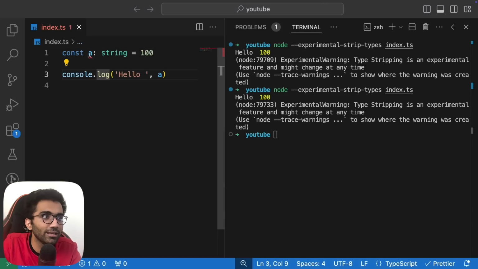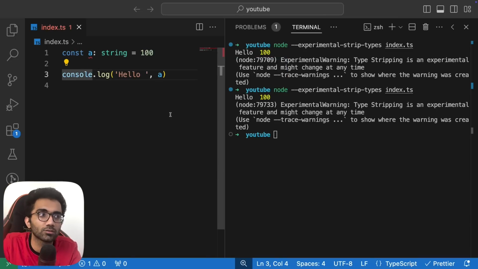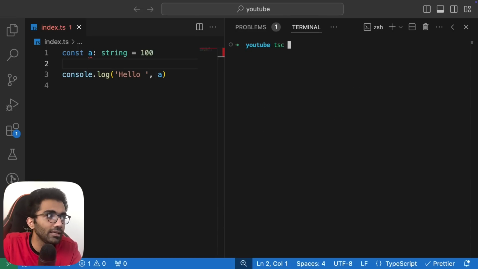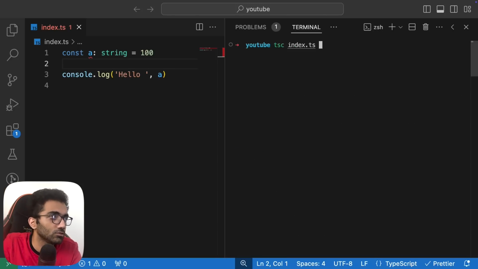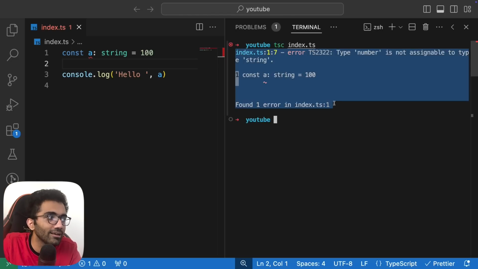This error, this wiggly error which you see in my console, is coming directly from the TypeScript server itself, which has to be using the TypeScript compiler at some point, right? It has to be running TSC on this file, and it's able to get the information about what's going wrong. For example, now if I run TSC over here and hit enter, well, TSC doesn't just work like that. So TSC index.ts, hit enter. You can see that now I get the error.